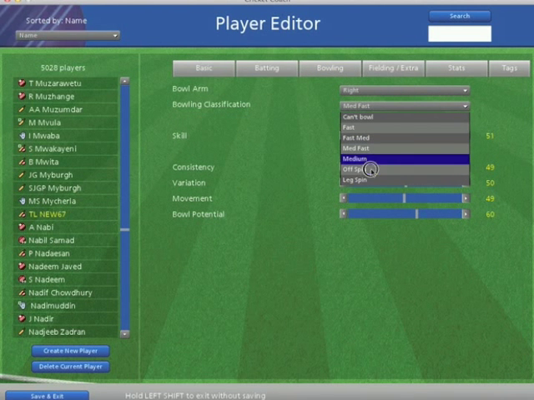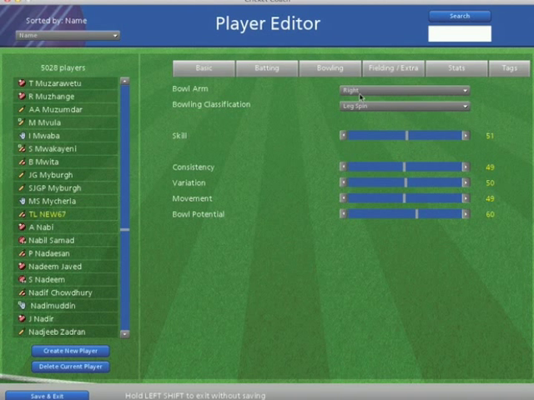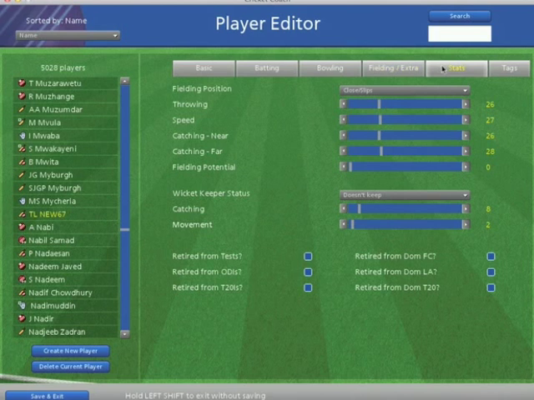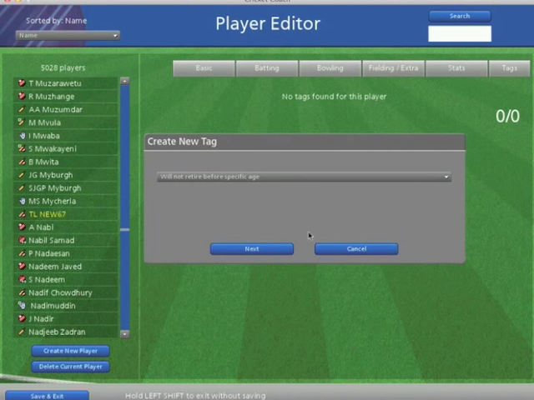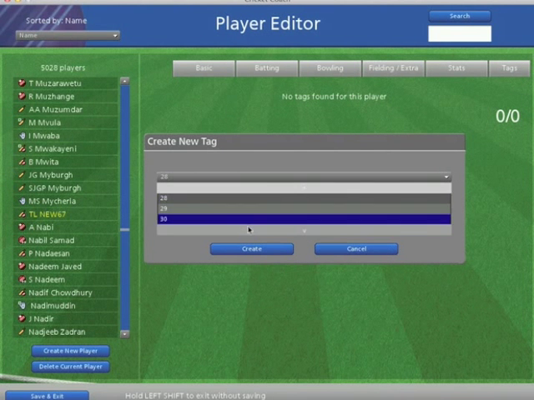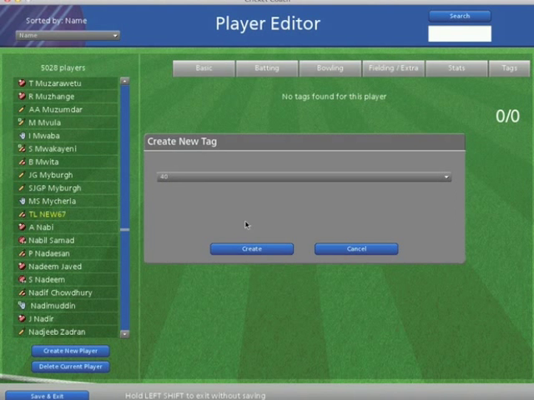So we'll say that I bowl some leg spin as well. Give me some reasonable bowling stats, so I might get an over or two. Same goes for fielding. Now you'll find that any changes you make in the database are saved, but they're saved in a separate location to the original game database. So if you completely mess everything up, it's not the end of the world, because you can delete all of your changes and go back to the start of the original game database that you got with the game. So don't worry too much about that.